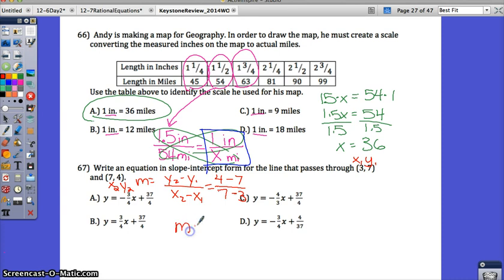So the slope, or m, equals 4 minus 7 is a negative 3. 7 minus 3 is a positive 4. Looking at the equations that they give you, then, you can rule some answers out. If you know slope-intercept form, we know that b has a positive 3/4 slope. We want a negative 3/4 slope. And c has a negative 4/3 slope. Again, we want a negative 3/4 slope. So now you're between a and d. Which y-intercept works?